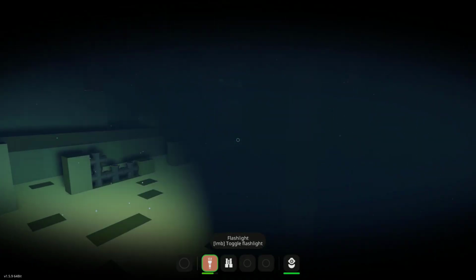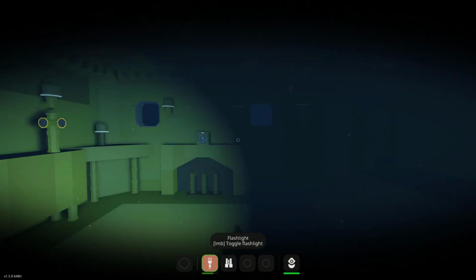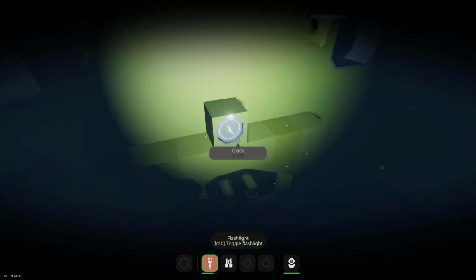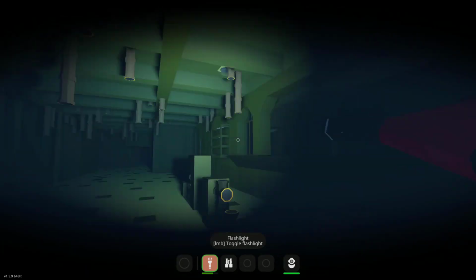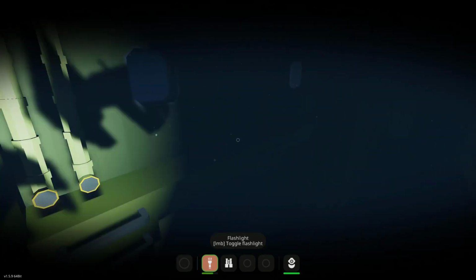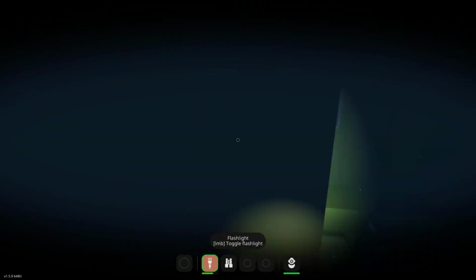So let's see if they're actually here. And yes, they are. And look at that. The clock is in place, and it seems to actually work. And the purser's office, well, that's looking great, too. I mean, it's all intact. It's all in one piece. I'm surprised some of this wood has survived.